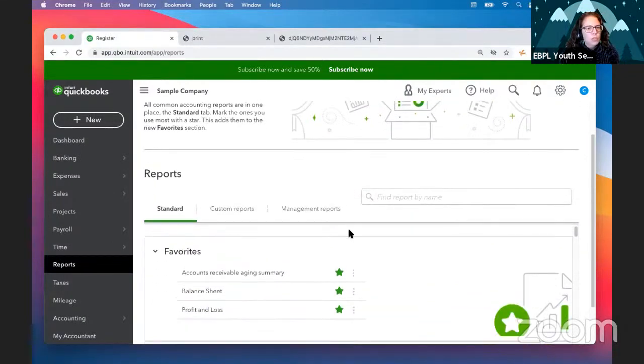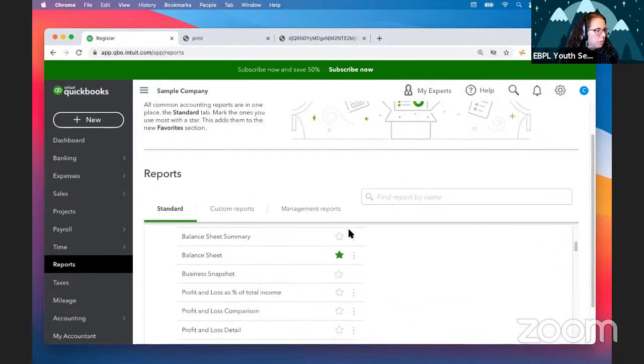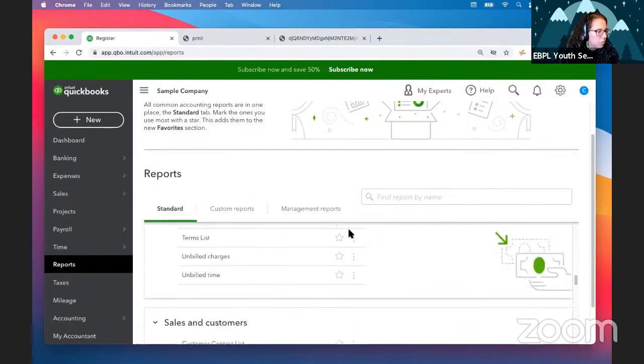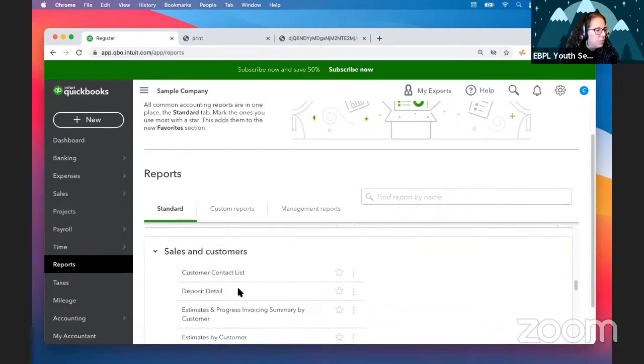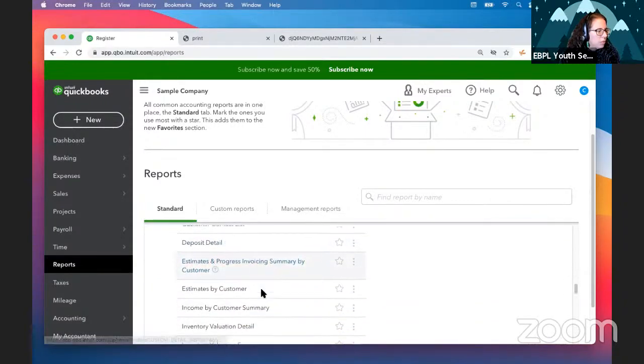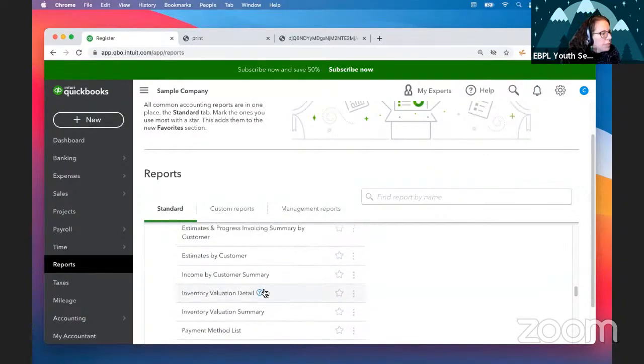Scroll down until you see sales and customer. There it is, and there are different options here. You can click customer contact, but we're gonna do the customer type detail.